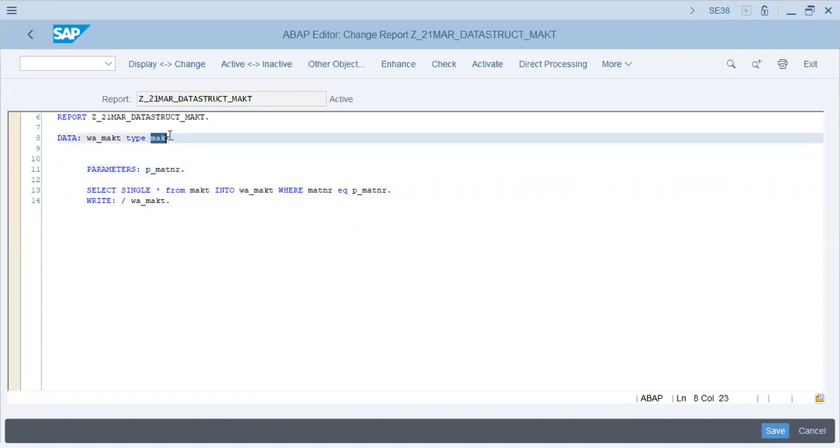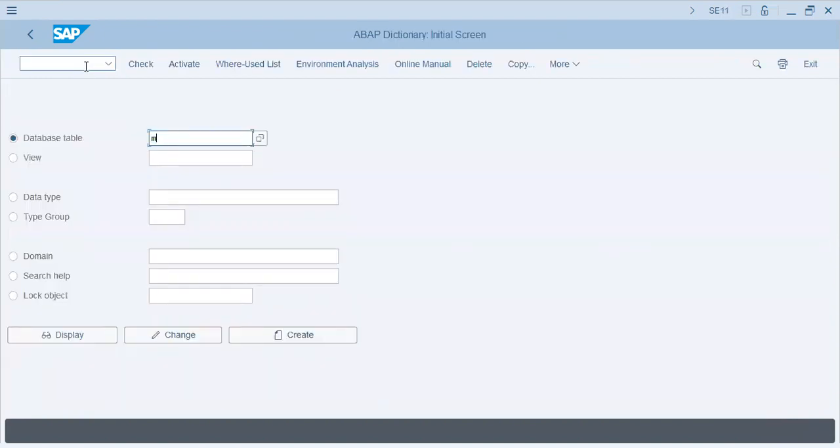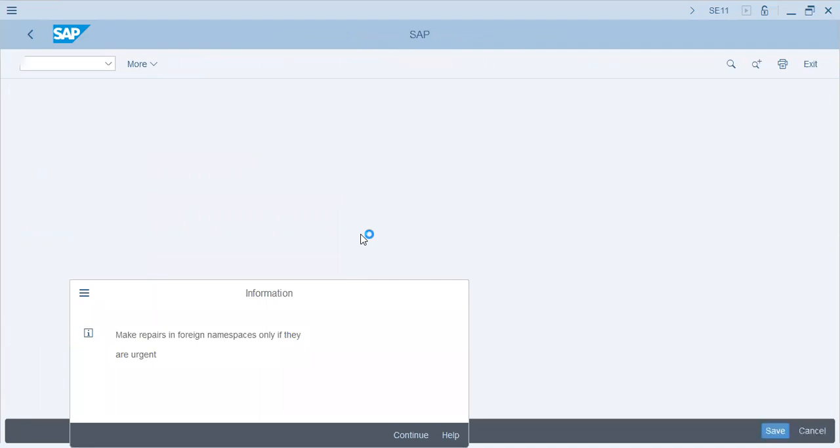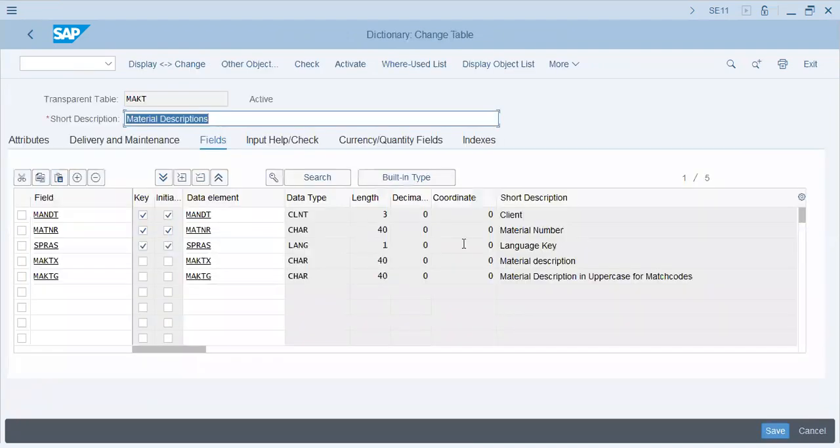But what I want is to pull data from MAKT. What is MAKT? Let's see that. SC11, MAKT, change. Material number.